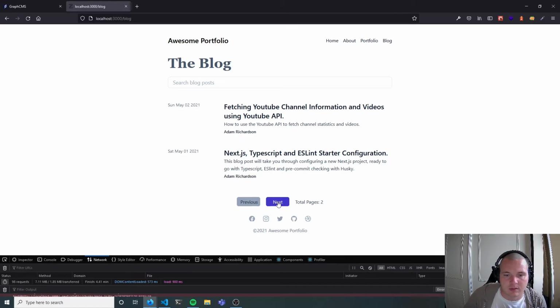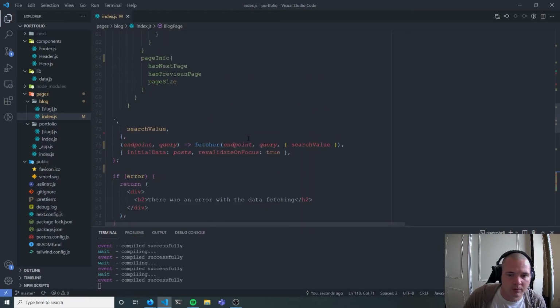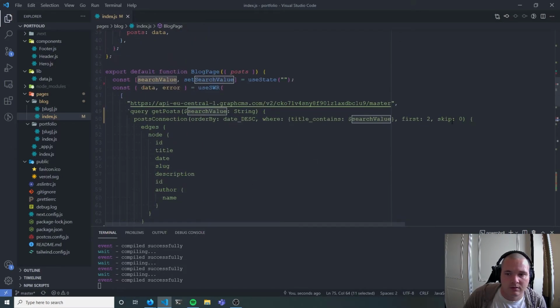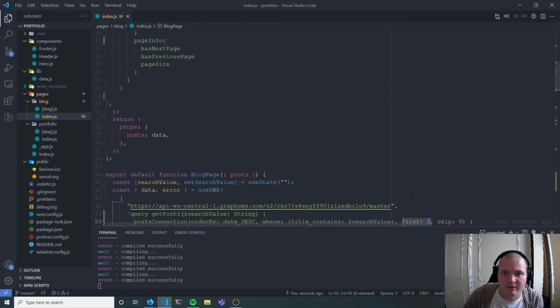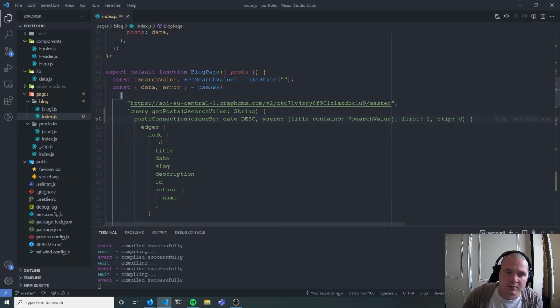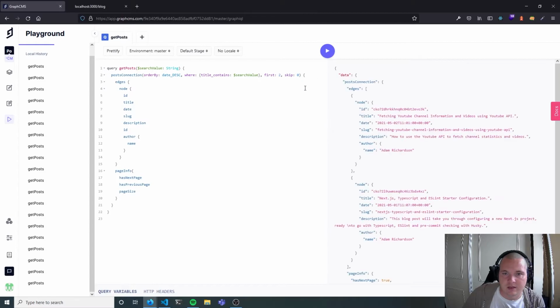So let's figure out what we need to do and how we need to do it. We are using first and skip. Now this first is going to stay the same. You usually wouldn't want to fetch just two things, so feel free to change that to like 5 or 10. And then the skip, logically, is going to start at 0. And then when we go to our next page, we want to increase it by the amount of things that we are fetching. Like I said, we're fetching 2 things at a time. So to get the first 2 things, we skip nothing. Then to get the next 2 things, we skip 2.